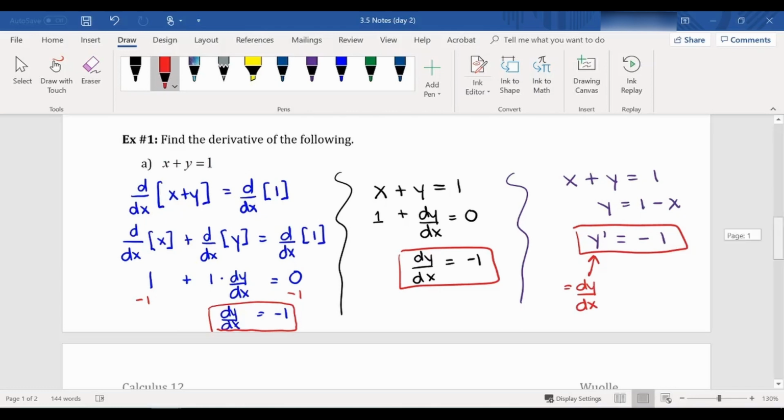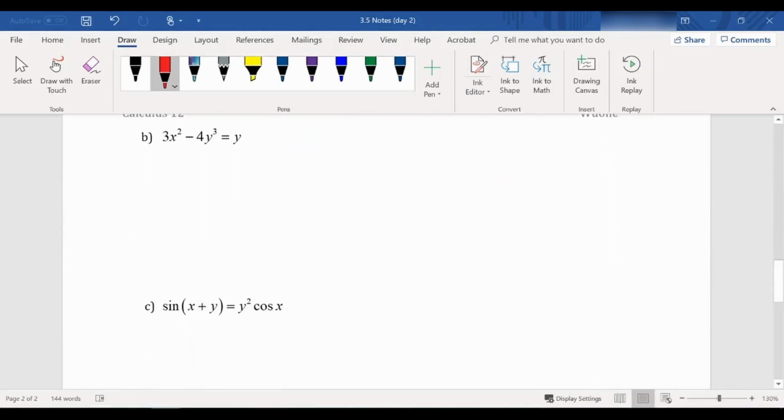Now, the next question we're going to do, you'll see we cannot isolate y. There's no possible way we can. So if I want to find the derivative, I'm going to go term by term. My derivative of 3x squared is 6x. Technically, it's 6x dx dx. Again, we do not need the dx dx. The next one, we get 12y squared, and we need to include dy dx here because we took the derivative of y with respect to x. And the last one, the derivative would be 1 dy dx.